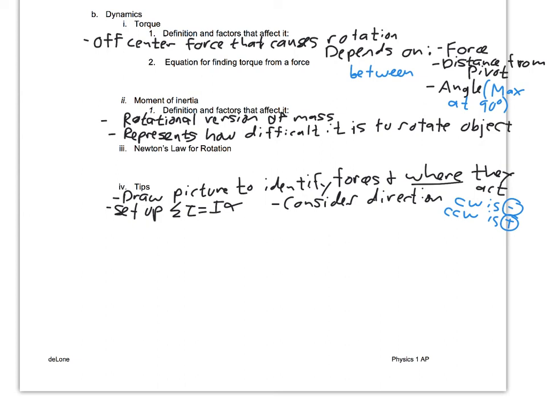One last thing to consider for this is the direction. We always consider that, and our signs go along with that directional piece. But in the rotational world, clockwise is considered to be negative and counterclockwise is considered to be positive. Like anything else, it really doesn't matter as long as you're consistent, but that is the standard.